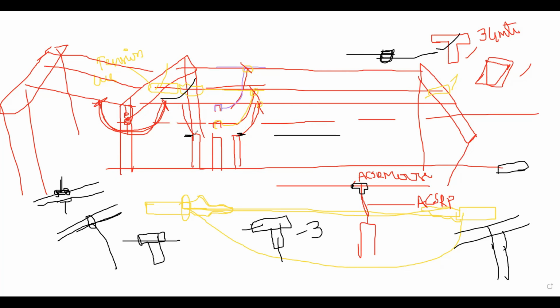Connectors: for every equipment we are having the connectors. And the hardware: 2 hardwares are there. One is a tension hardware and the other is a suspension hardware. Tension hardware is used to string the conductor between the 2 towers, and the suspension hardware is giving some support to connect the conductor between the buses.